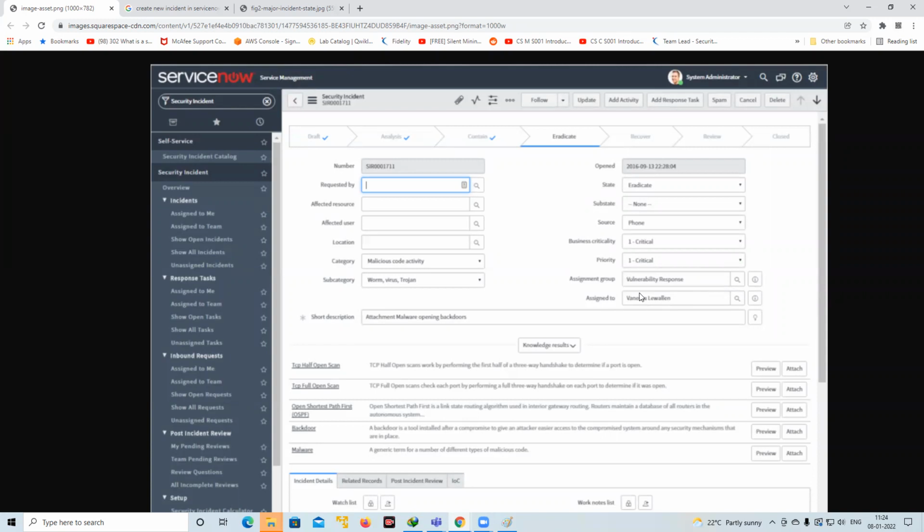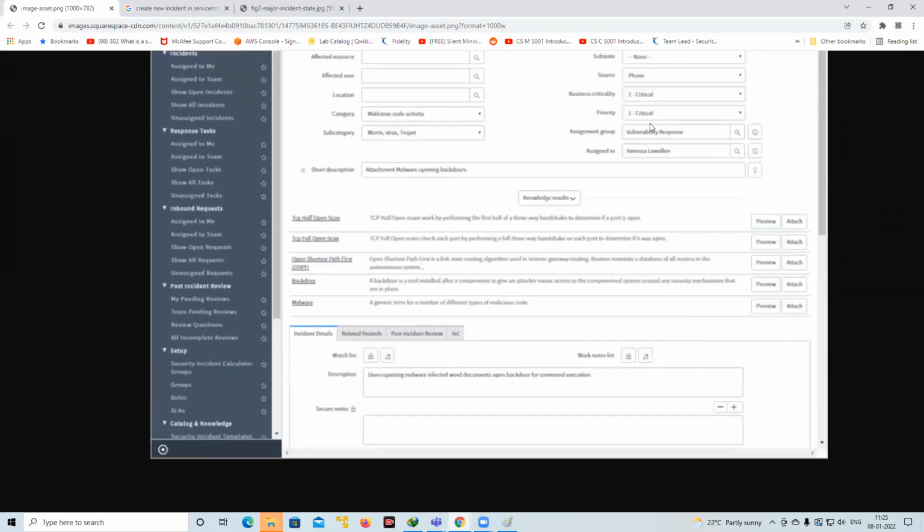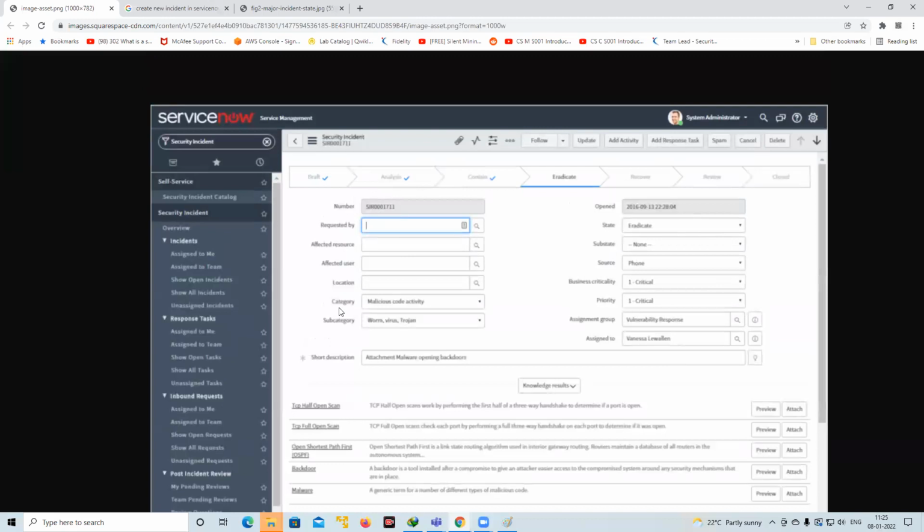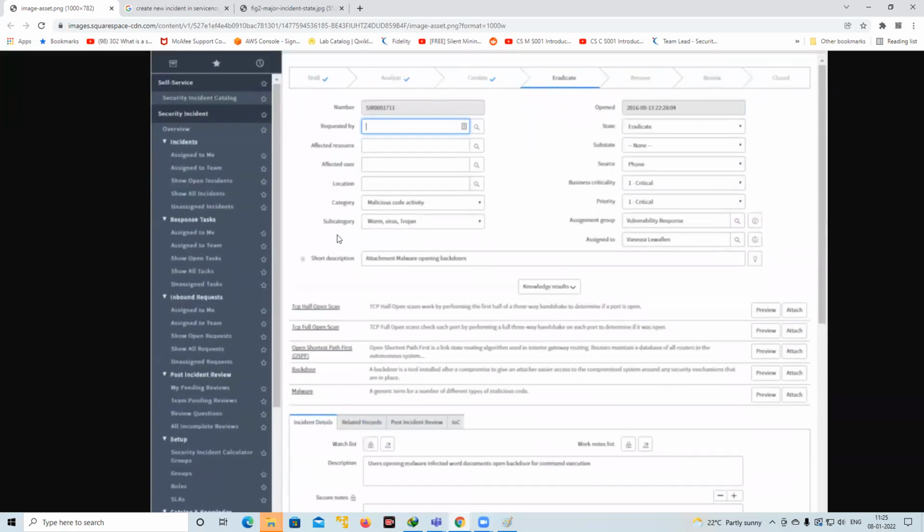Okay, because if this particular person is not there, they might be taking it up and assigning it to one more person or something like that. Or under this group, any specific person has to be assigned. Okay, this is about what all fields you have to update. Then the short description, you have to tell that.